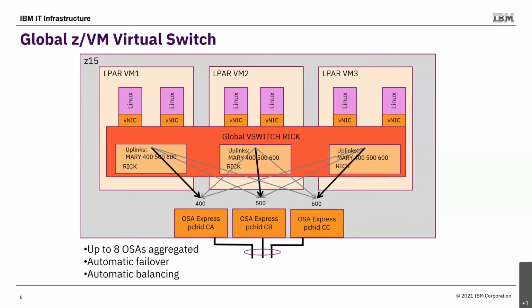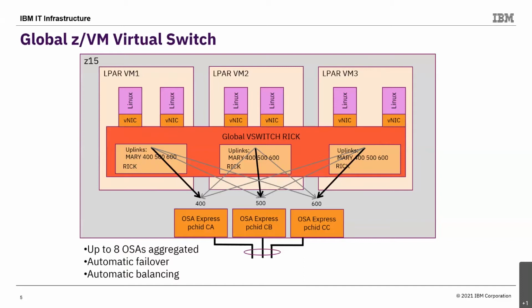So what we did is we developed the concept of a global vSwitch. In other words, to have one vSwitch defined in one partition that basically extends to all three partitions logically. It doesn't really do it physically, but logically we do that. So what we're trying to do is to allow you to manage your network connectivity across the three LPARs as much as possible to the outside world from any one of those LPARs. And that's what we call multi-vSwitch LAG.